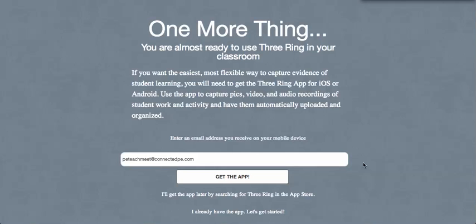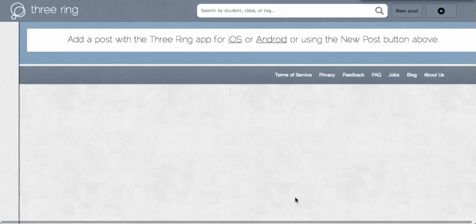and it asks you, would you like to get the mobile app? Now the mobile app is currently available on both iOS devices, iPhone and iPad, and also on Android devices. So it's a really good cross-platform application, and it will mean that everyone that has a device can probably get access to it. And you can also post from the web as well. So for those people that don't have Android or iOS, there's still some use. I'm going to say I already have the app, and we'll get straight into actually using it.